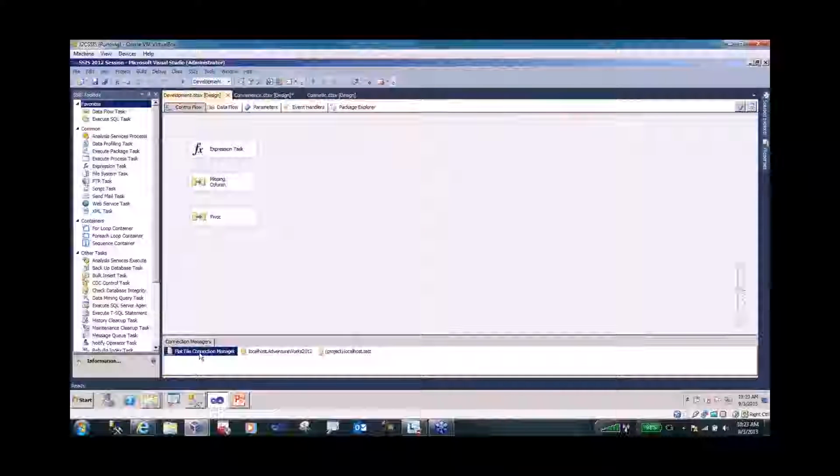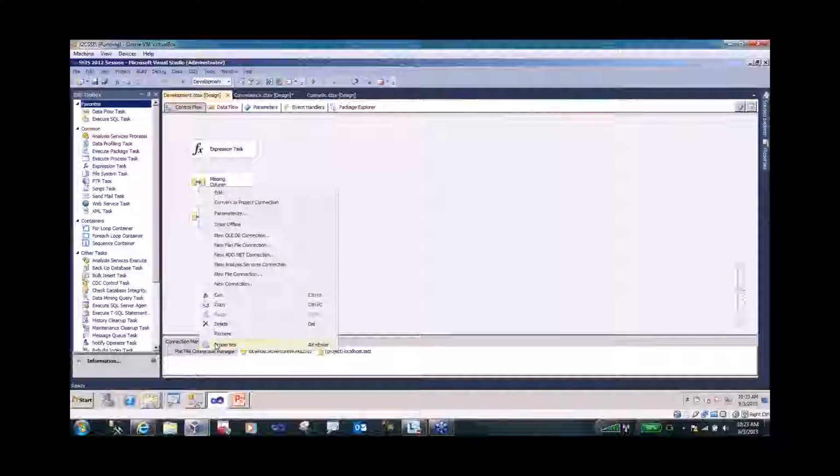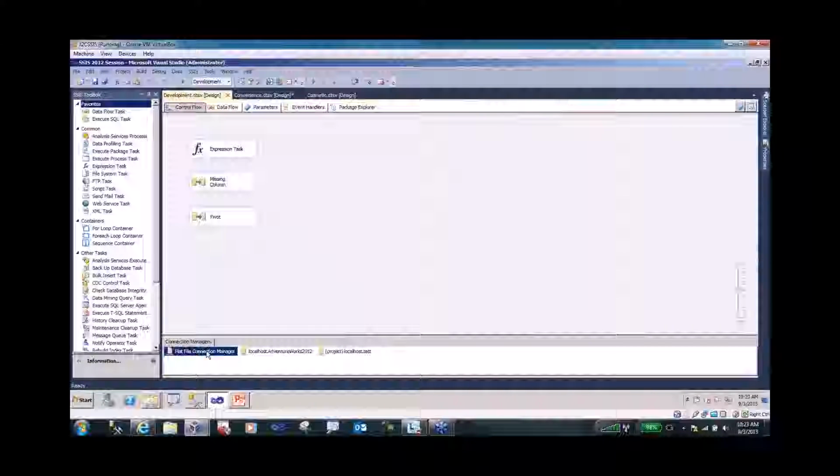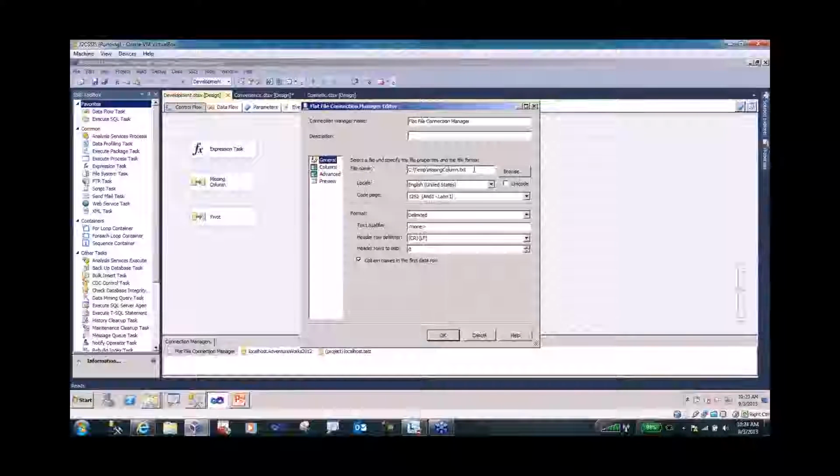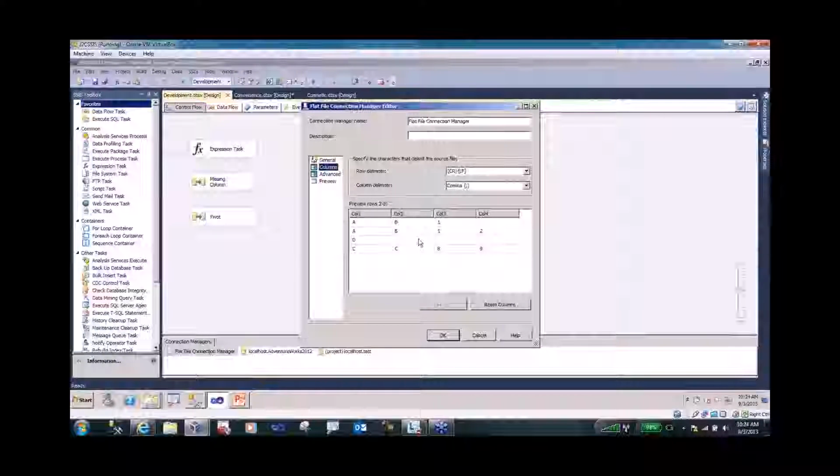The cool thing is that now this flat file connection manager, there we go, doesn't mind those missing columns. Let's show that this is the correct file that I'm looking at. It goes ahead and just accepts blanks for those missing values, even though we didn't have the delimiter, the comma, in all the places. So that's really, really nice. It's going to save you some time with these files that don't always come to you clean.